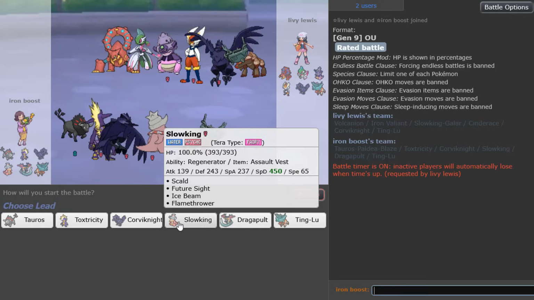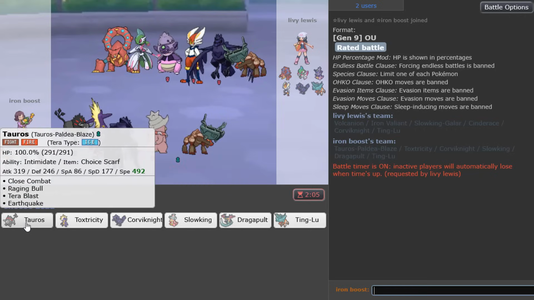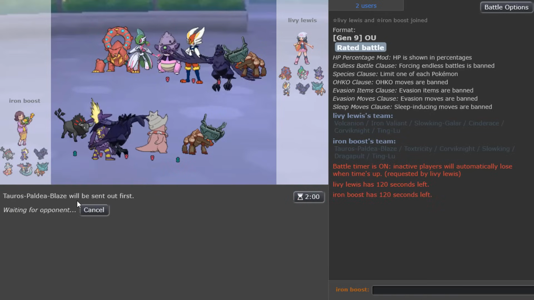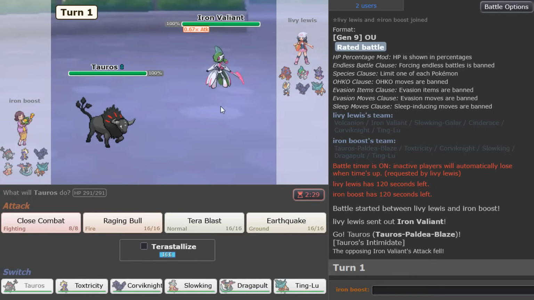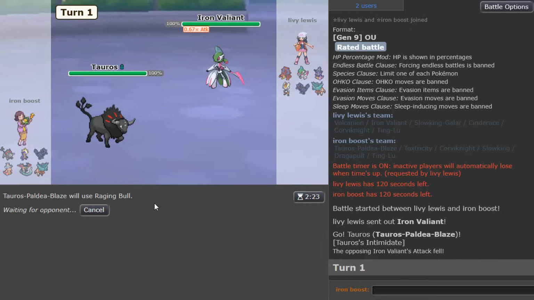So I'm gonna lead here with maybe my Slowking or my Tauros. I'm gonna lead with my Tauros here, as they lead Iron Valiant. Okay. So I'm gonna Raging Bull. Try to get damage on this thing. If I can get damage on it, that'll be good.